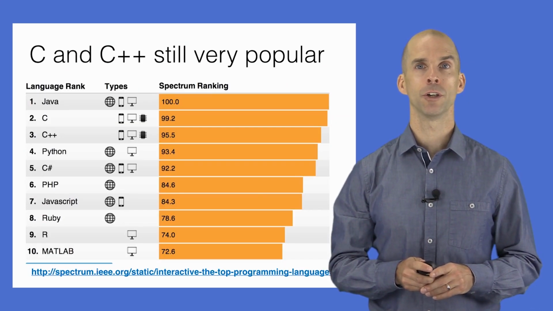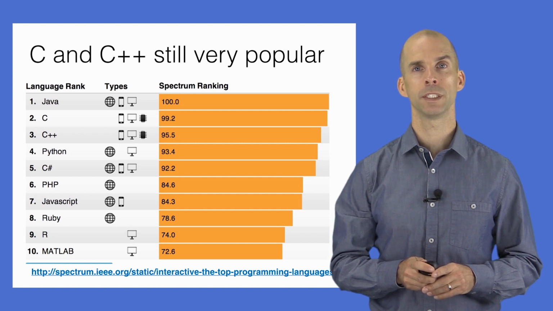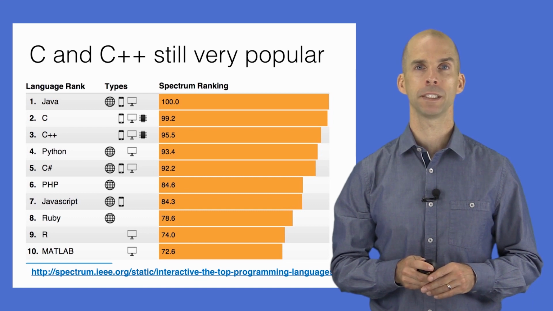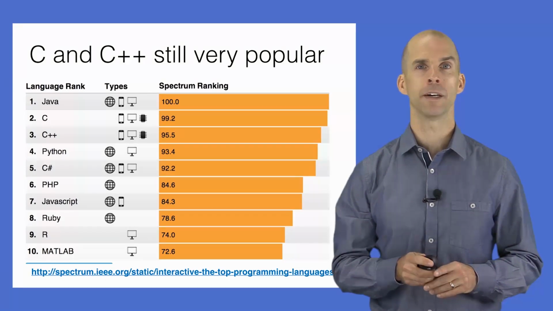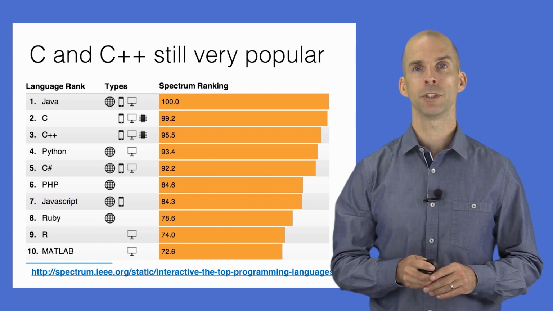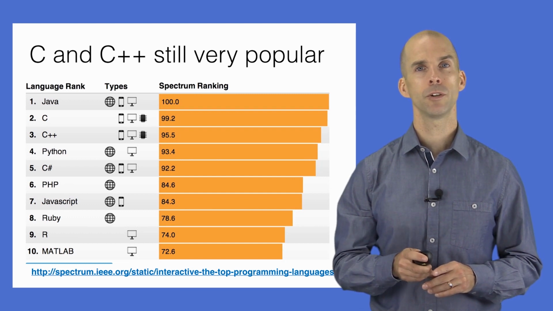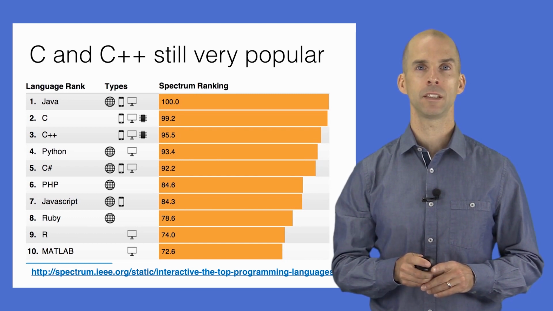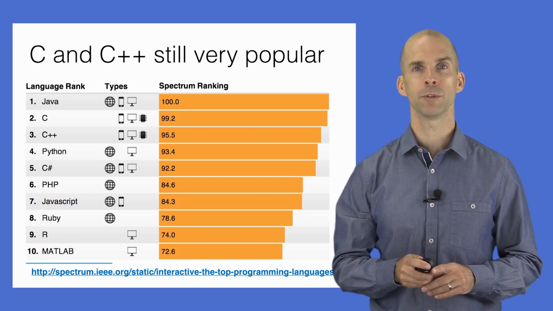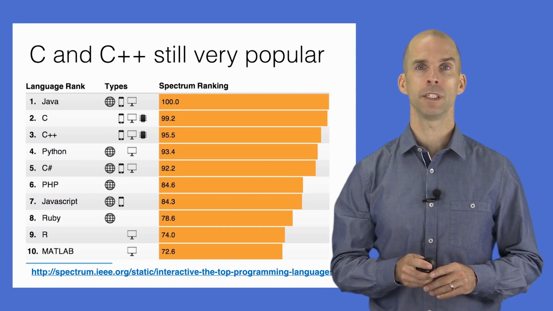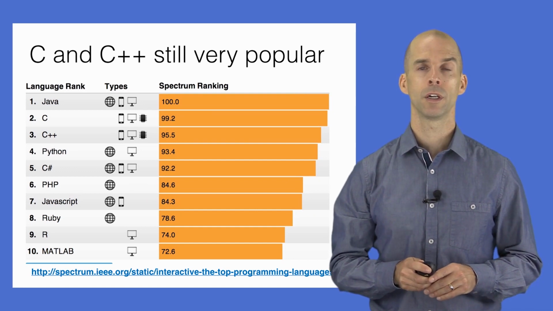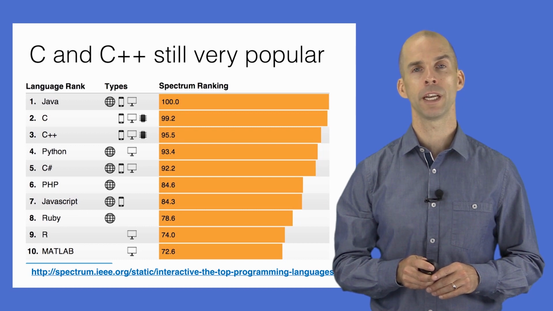First, this chart shows that C and C++ are still very relevant today. The chart comes from a recent study done by IEEE Spectrum magazine. To come up with their ranking, they looked at new and active open source projects hosted on sites like GitHub, and also looked at Google keyword searches among other data. Considered all together, the evidence puts C and C++ as two of the top 3 languages used today. Therefore, any vulnerabilities particular to these languages, as buffer overflows are, are quite relevant to a good understanding of cybersecurity.